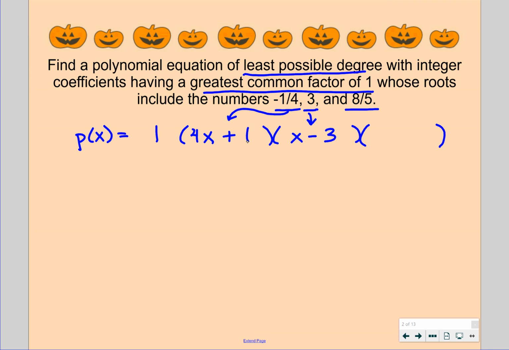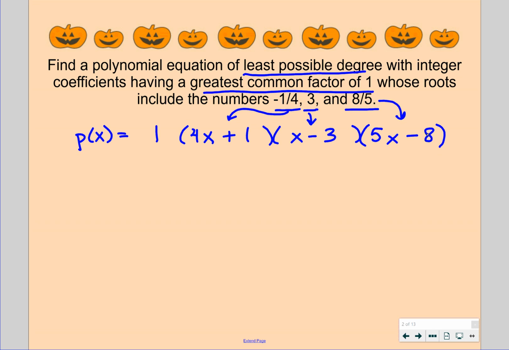So what's in the numerator is going to be what's in the back of your parentheses. It's going to be the opposite sign. What's in the denominator is going to be in front of your x. So you can use that same rule for this last one. What do I have to set equal to 0 to get 8/5 as a solution? To get that solution, we'd have to add 8 and divide by 5, right? So the opposite of that is multiply by 5 and subtract 8. If I set that equal to 0, I'm going to get positive 8/5. This is your polynomial in factored form.